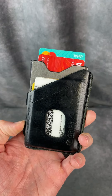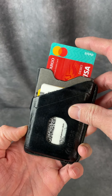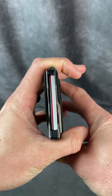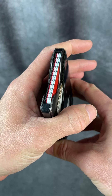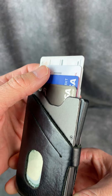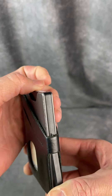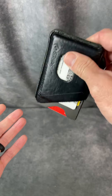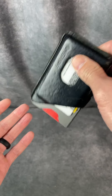So easy to do and kind of fun to play with sometimes. It allows you access to whatever cards that you're carrying, and you can carry about six or seven cards. When you hit that button they just pop out and you can access them and go through them as you need to. And the best part is that they lock in place so you don't have to worry about them falling out on their own.